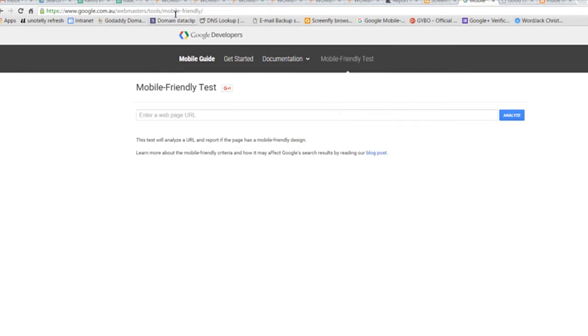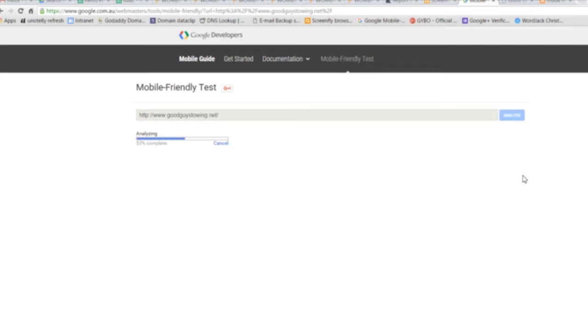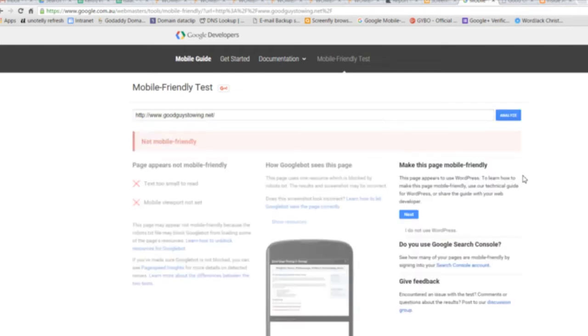This is important for two reasons. One is your customer's mobile experience. The second is whether Google is going to promote or penalize your site when people search Google on their mobile phones. Sites that are considered mobile friendly perform better than sites that are not. Google has said that they don't consider this to be mobile friendly, and they have a couple pieces of advice and a preview of what the site looks like.